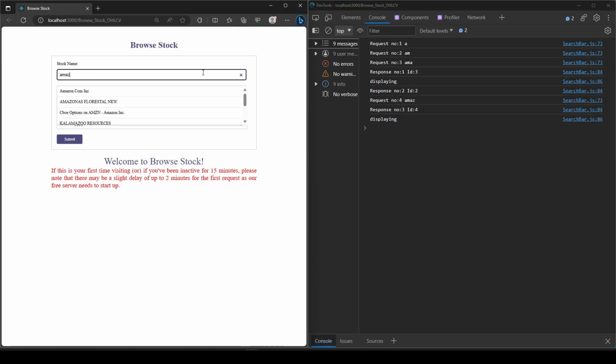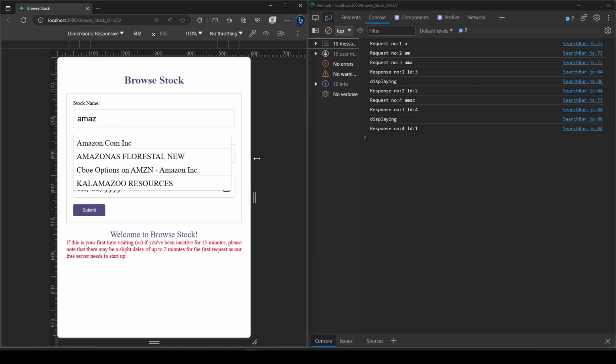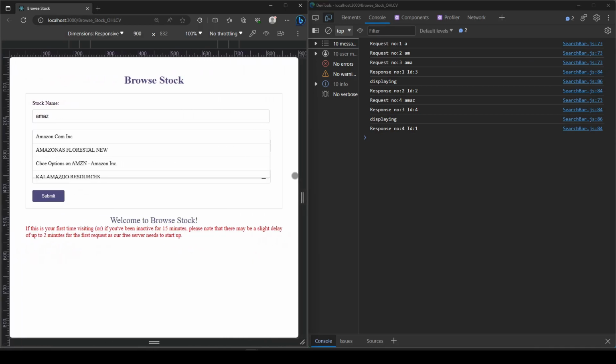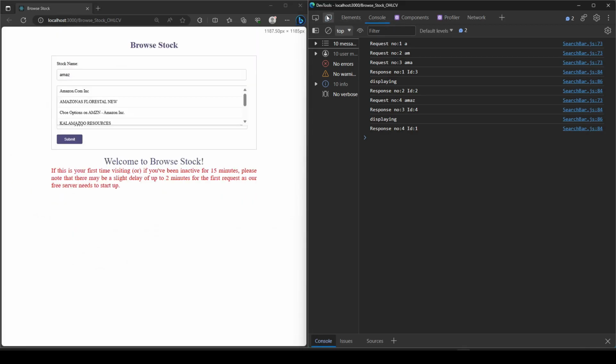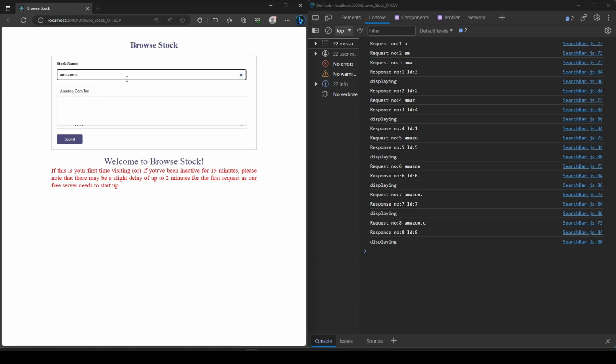Let me type Amis. So yeah, if I reduce or increase the size, the list is responsive to the screen size. But that's not my issue. My issue is when there are fewer than 4 elements. Let me show you. Yeah, this list size or the drop down size doesn't reduce. See, for 3 elements there's an extra space. With one element also, the space still remains the same. So how to tackle this?